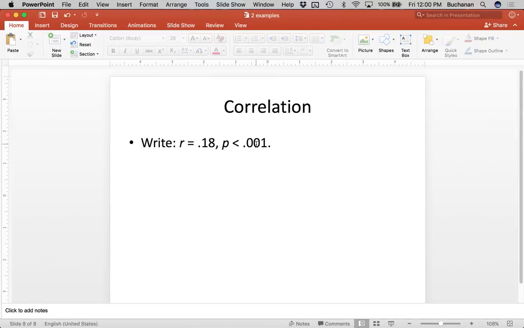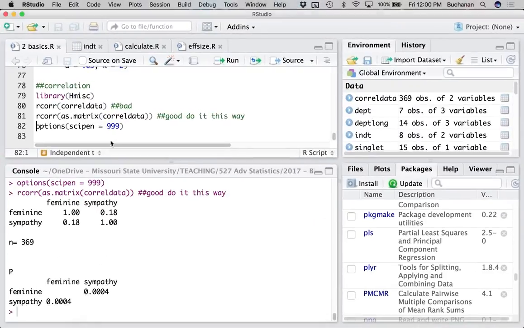Now correlation is its own effect size, so we don't have to do any special fanciness for the effect size here. And it's somewhere between small and medium. Okay. We could calculate the confidence interval for this, but for right now I just want you to get how do I even get a p-value for a correlation. In data screening, we'll talk about how you can get a lot of correlations at once when you're not interested in their p-values, in a little bit simpler way. But if what you're interested in is whether the correlation is significant, rcorr is the easiest function.